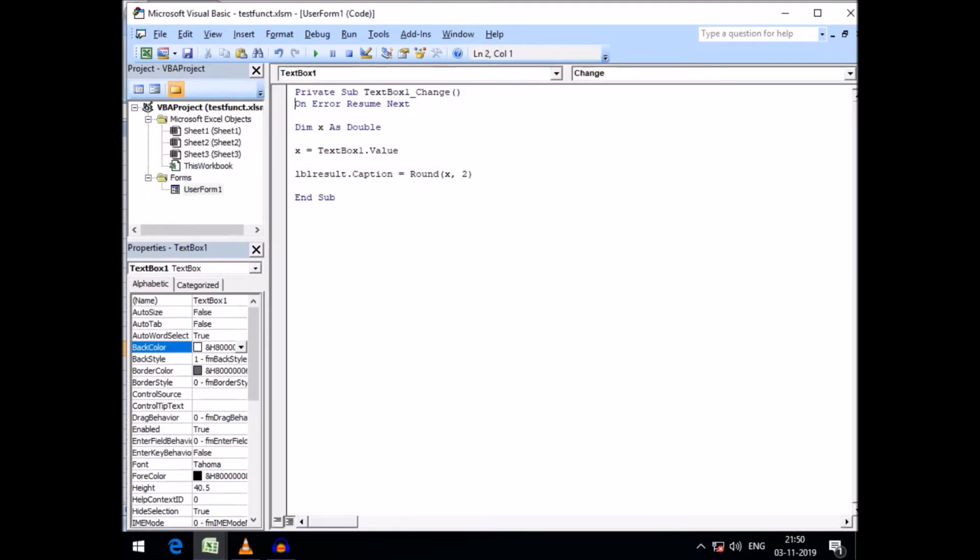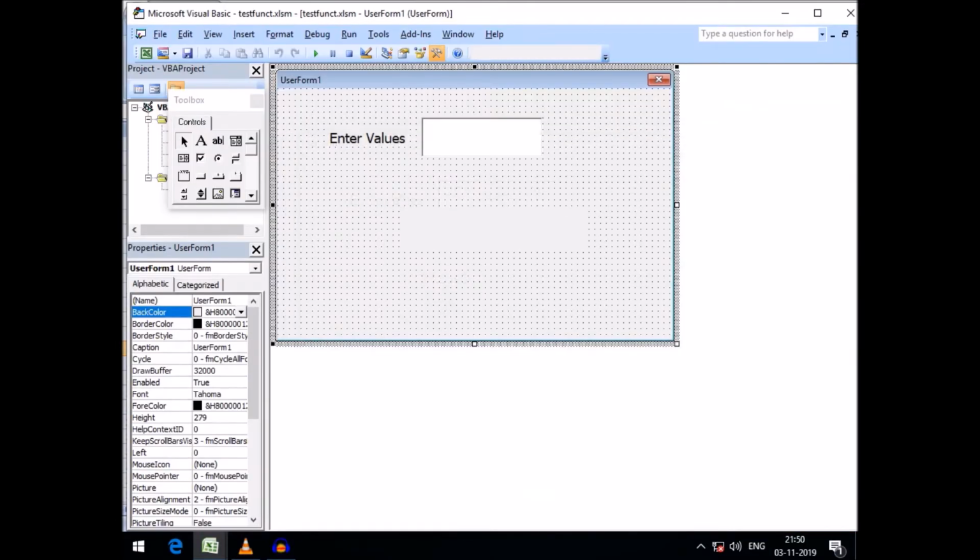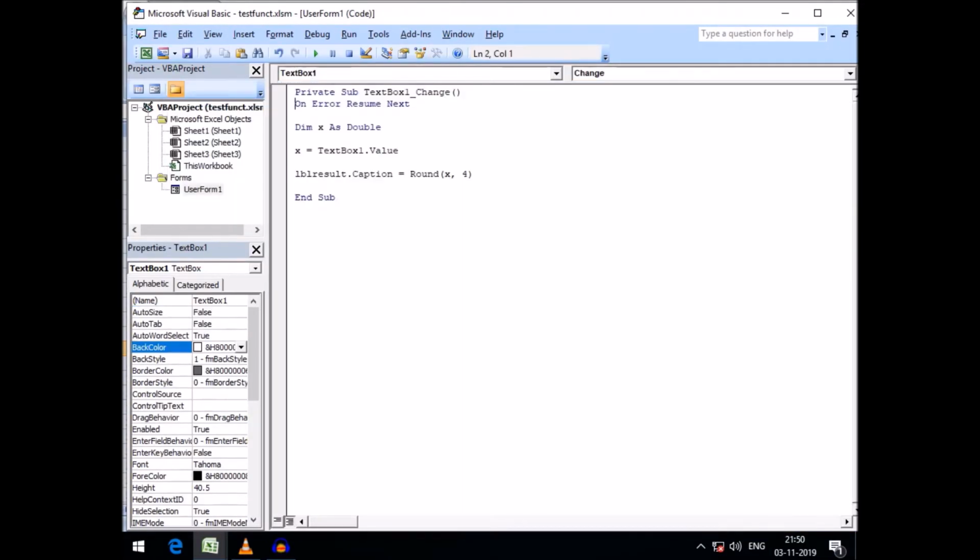If we change it to 4, if we need 4 decimal places, then 52.89, anything more will be discarded and it will be taken up to 4 decimal places. See, 95, and this 5 has become 6 here. So friends, the round function is a commonly used function.